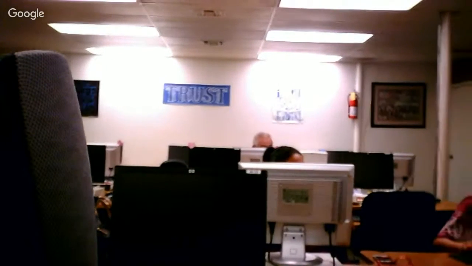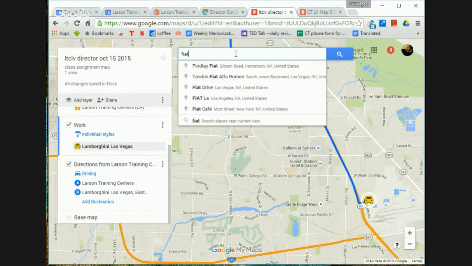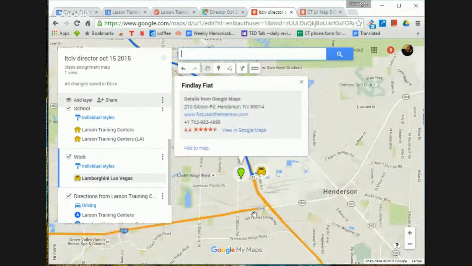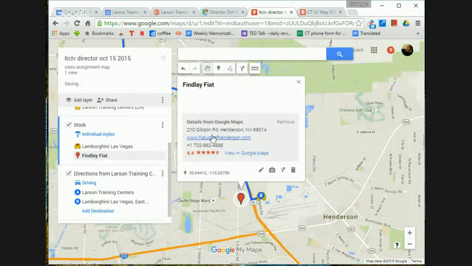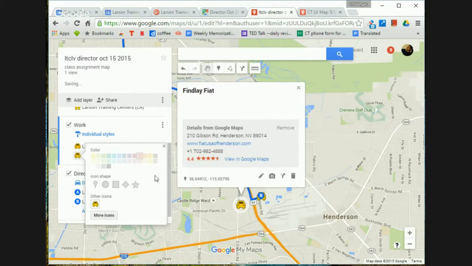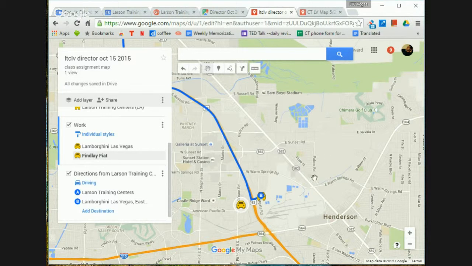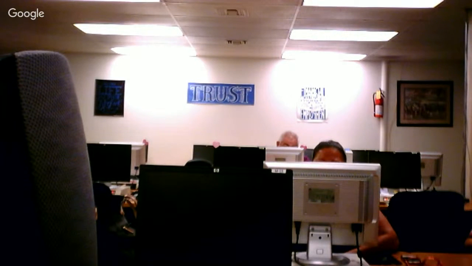Okay. Now let's stay on this layer. Since I already went to the field, I want to add that on. Add that to the map. Now I'm going to change that symbol also to a car. That's what I'm seeing if anybody has any questions. Yep. You can add more layers, delete layers, change more maps.